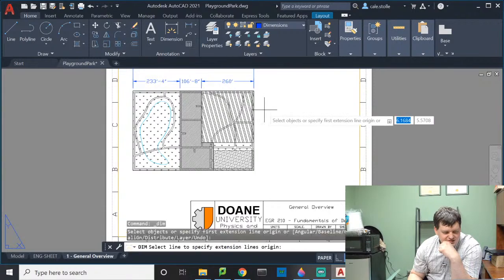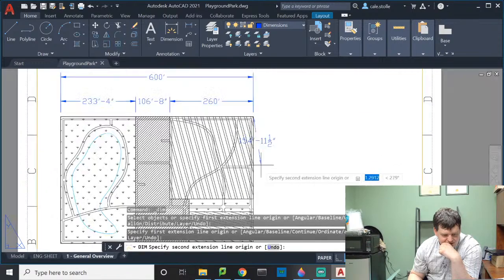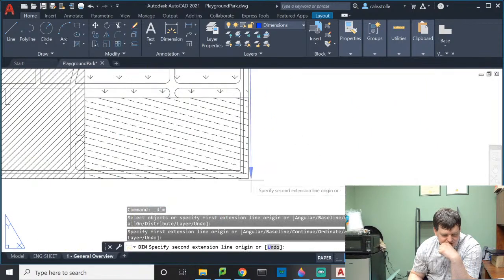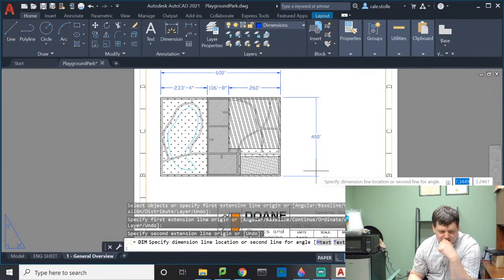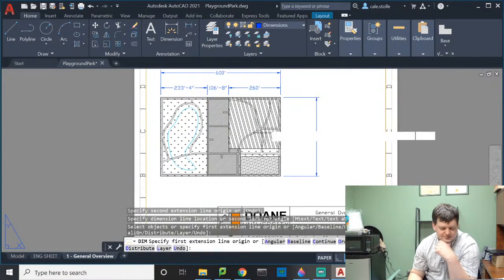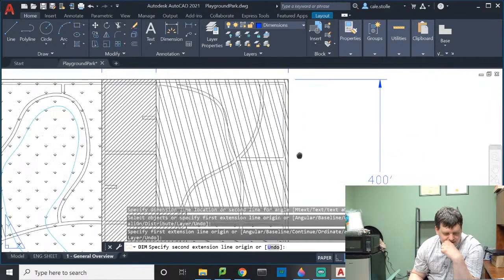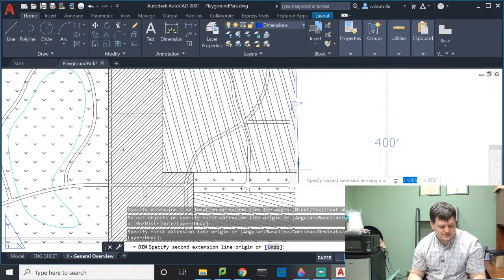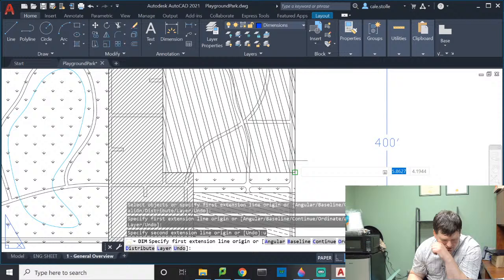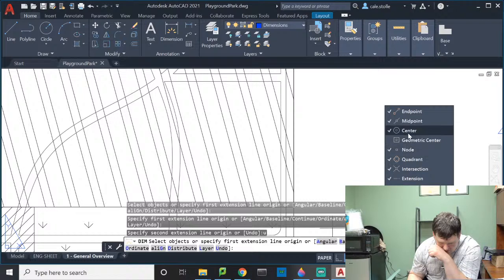Now I'll do the side dimensions. First of all, we'll start with the overall dimension. Bring it over about right there. Okay, and then this one here. Oh, I just need to turn off that object snap, turn off my nodes. Where's my node?